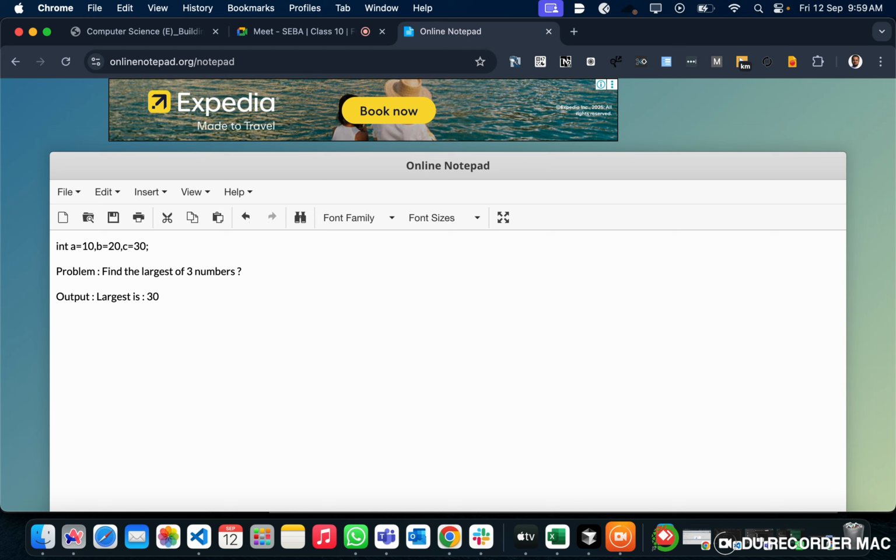But the thing is, computer doesn't know anything. Or the C program doesn't know anything. You need to tell the compiler or the C program that you need to do this kind of comparison. After doing the comparisons between all these numbers, you will be able to find an output which is 30. So you can think computer is a dumb machine. But it is also an intelligent machine.